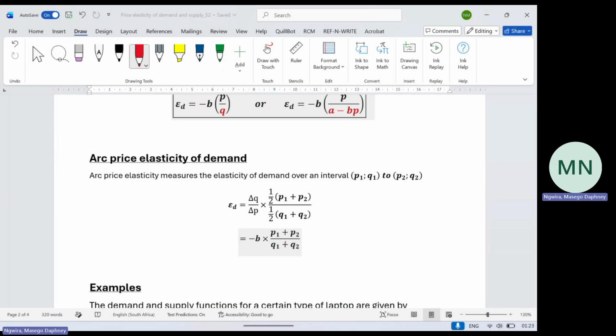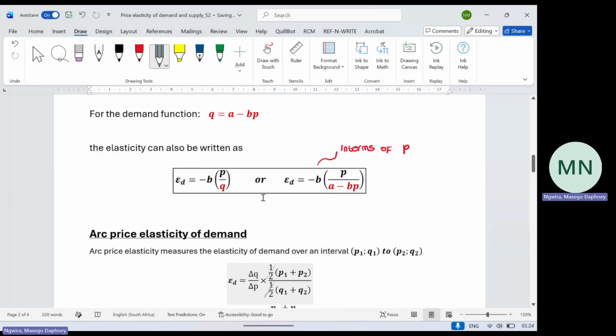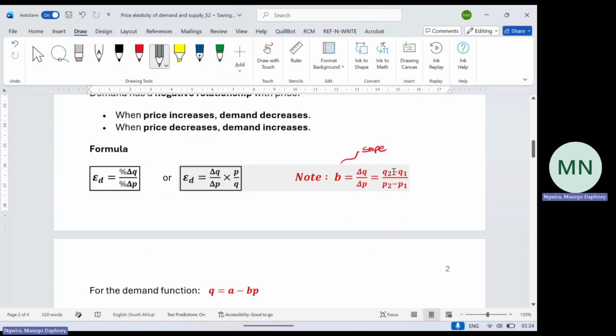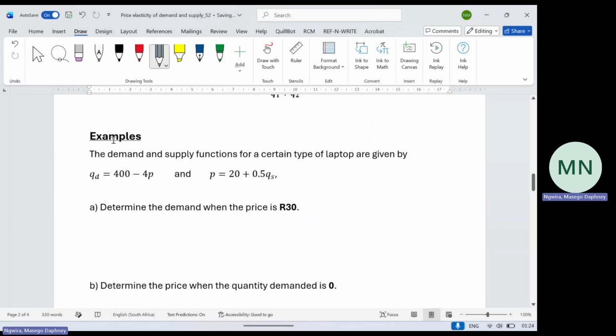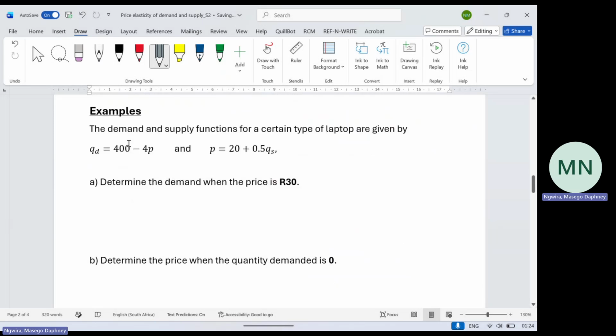So here, for us to get to the final answer, you'll notice that these two cancelled. Half divided by half gives you 1. That's why our formula ends up with this. And we all know that this is our slope, which is the negative B. Slope is a negative B here. The change in Q over the change in P is equal to B, which is the slope. Okay, now let's look at the examples. I hope this is clear, but we'll see with the examples whether you understand or not.